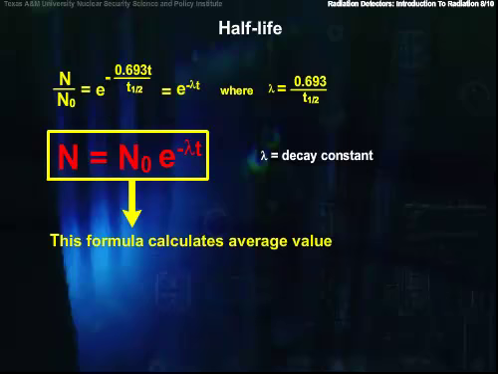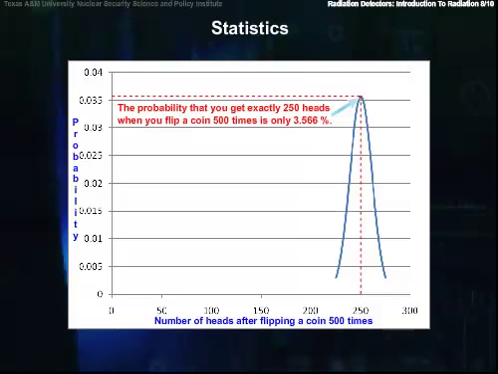Well, how can this be? Let's think of flipping coins for a minute. If you flip a fair coin 500 times, how many heads do you expect? 250, right? The odds that you get exactly 250 heads when you flip a coin 500 times is only 3.566%. To be clear, if you repeated this experiment many times, your average number of heads will get closer and closer to 250. About half the trials higher and about half lower, just as we predicted. It's just that we don't get 250 each time.